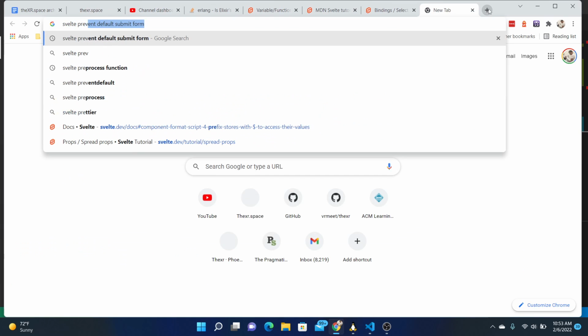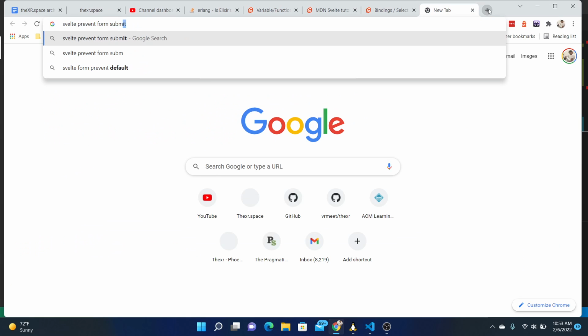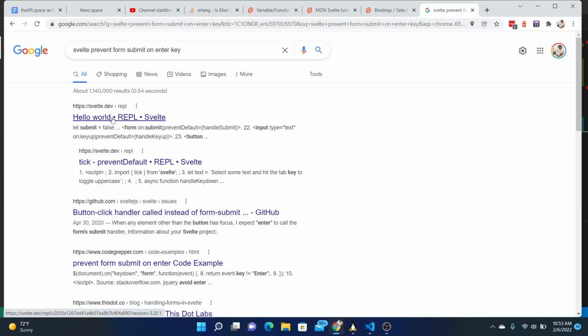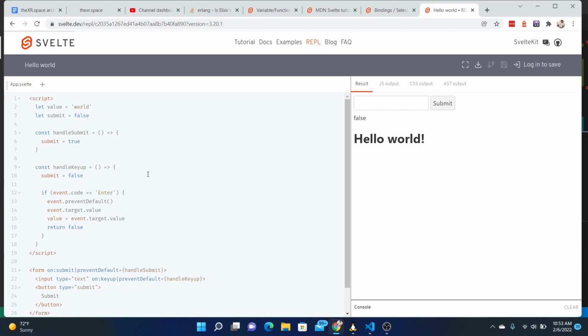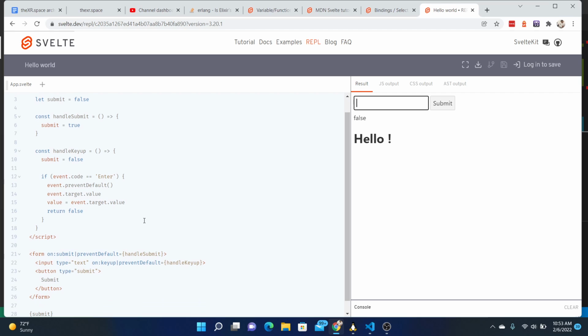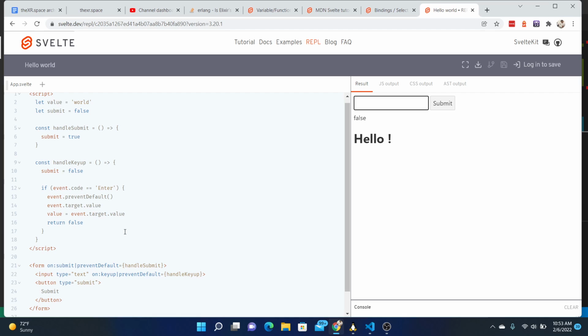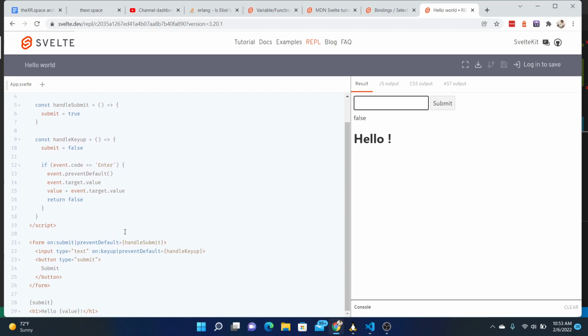Svelte, prevent form submit on enter key. That's what it takes.